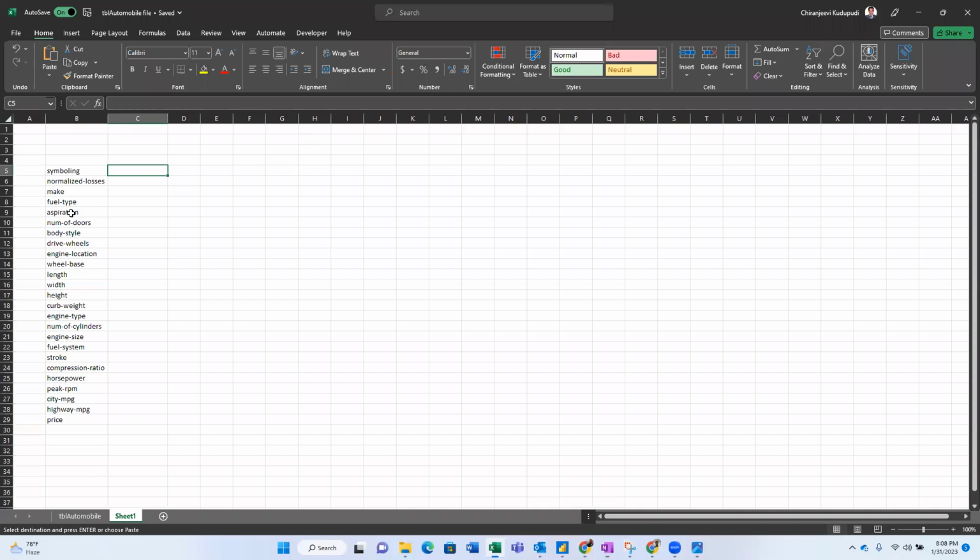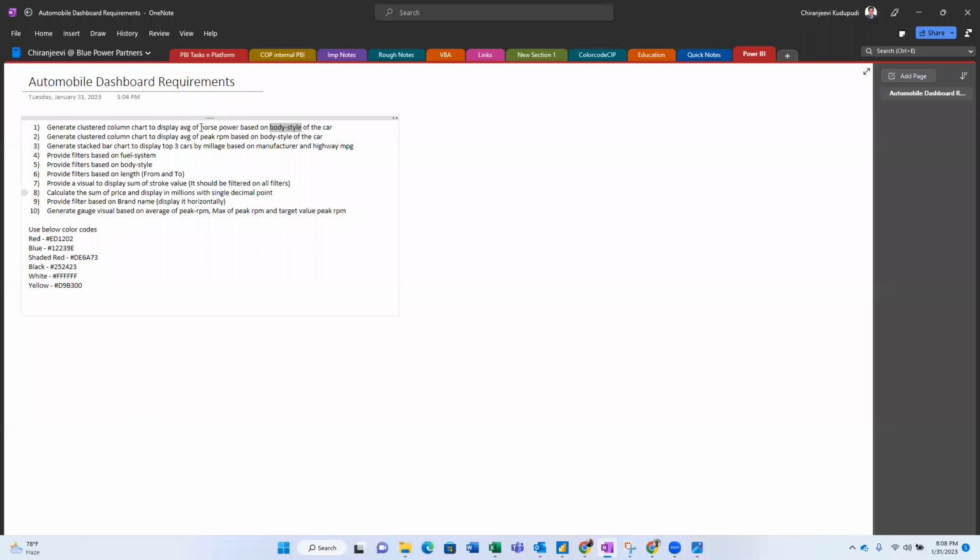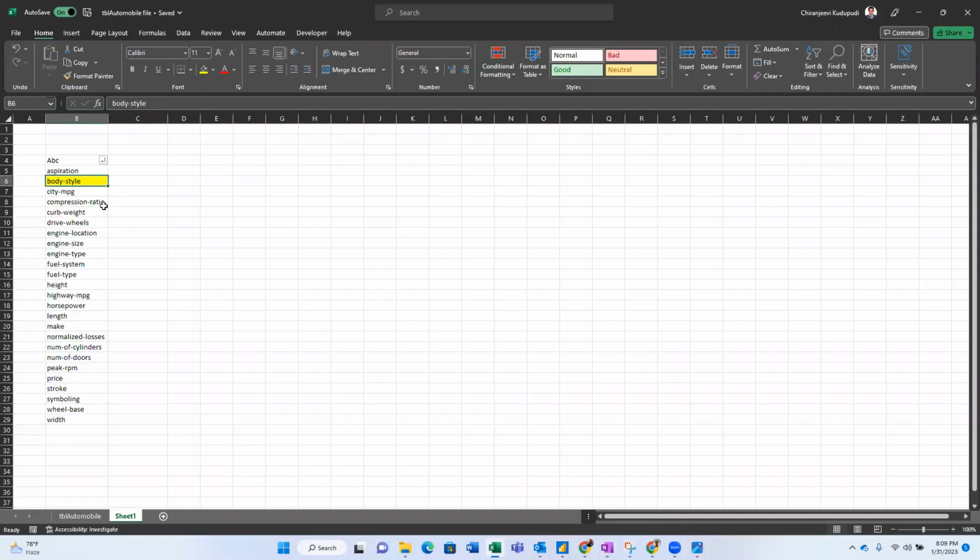Body style. Maybe I will put it in alphabetical order. Body style, let's highlight it. And horsepower. So this one.